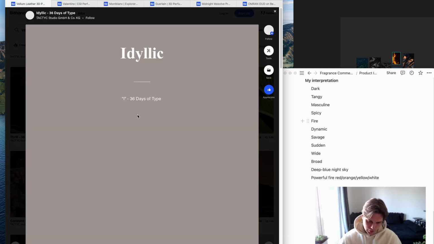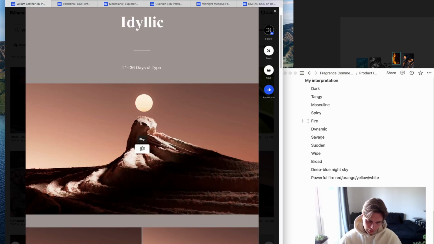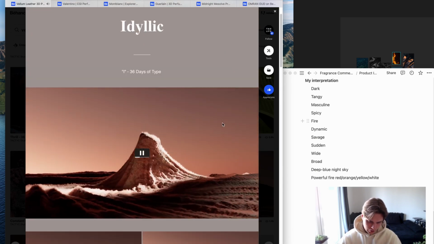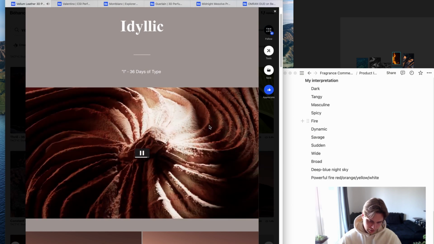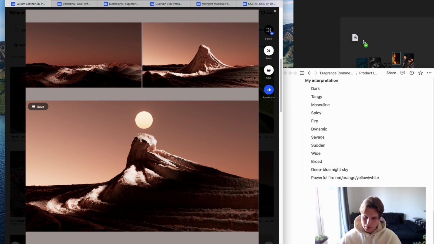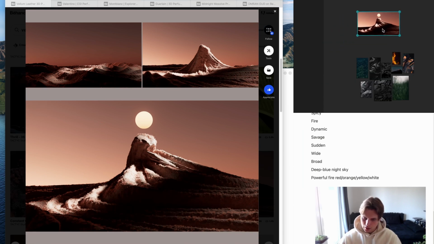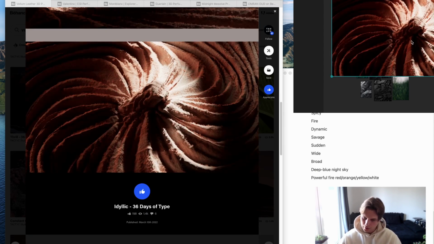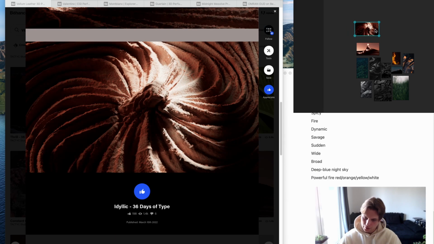So this one, I really like this one. I don't know how it's made, but let's check it out. It's from Tactic Studio GmbH. Let's check. Oh, right, I see the vellum there. No, that was cool. That was cool. Let's definitely add that here, just in case, because we also will play with the lights. The yellow light here, it's cool. Let's add that. That's a cool reference, right?